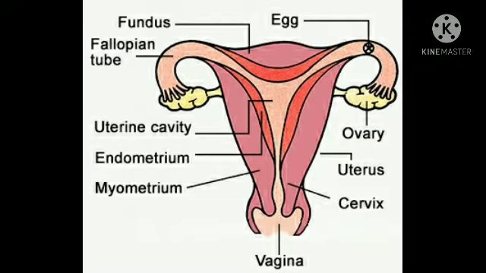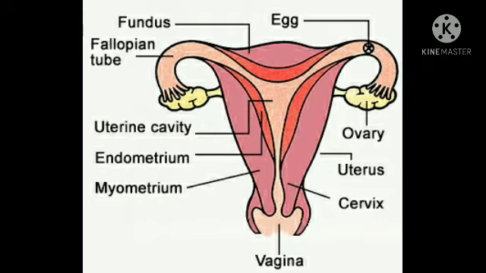Chapter Human Reproduction, and the name of the topic is Human Female Reproductive System. In this topic we will discuss only the various body parts that are reproductively involved in the female reproductive system. The human female reproductive system, as you all know, is concerned with the formation of ova, its fertilization, the development of the fetus, and ultimately the birth of the child.